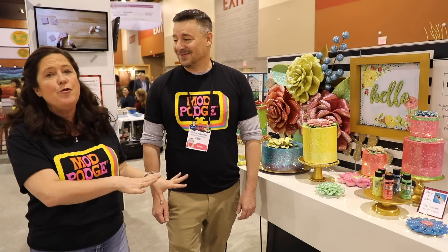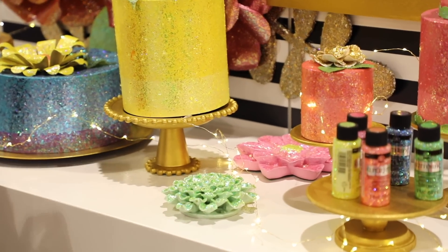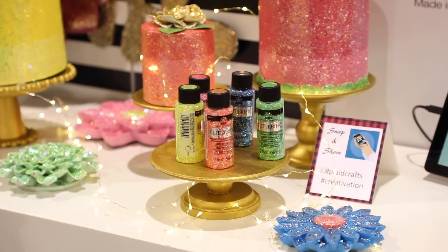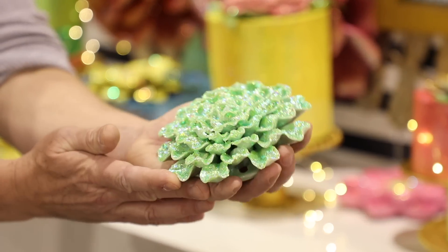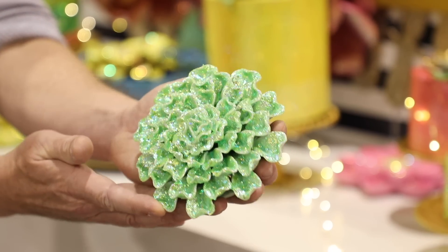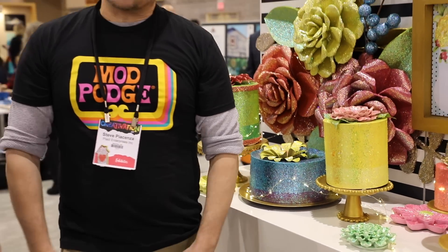We're so excited to share Glitterrific. It's been out for a while and it's really popular because it has so much cool depth to it. Because it's so popular, we decided to create brand new neon Glitterrifics — perfect for spring. Glitterrific has a clear crystal base with different shapes and sizes of glitter particles. The base has ultrafine glitter and then chunky glitter on top, so you get a really textured, layered look. Non-toxic, water-based, and made in America.